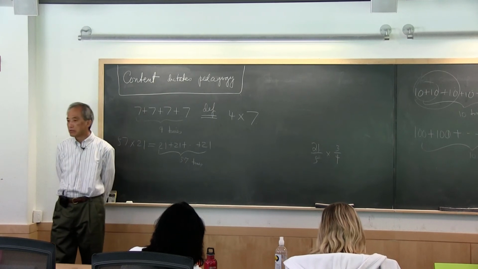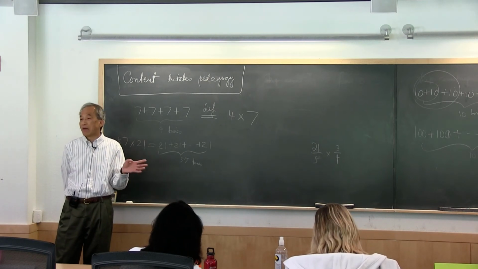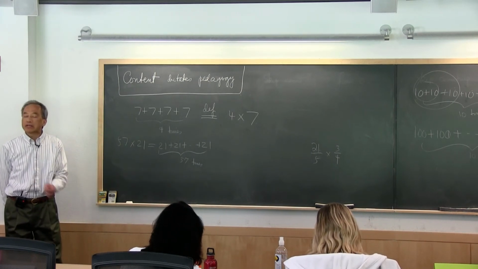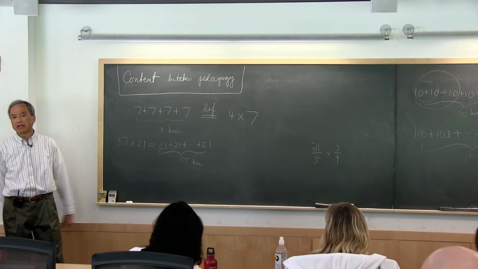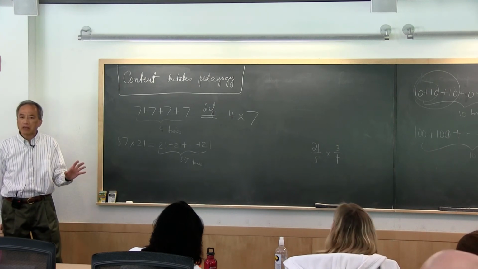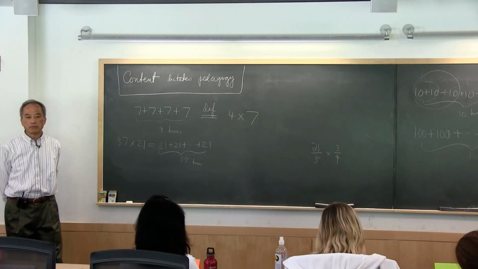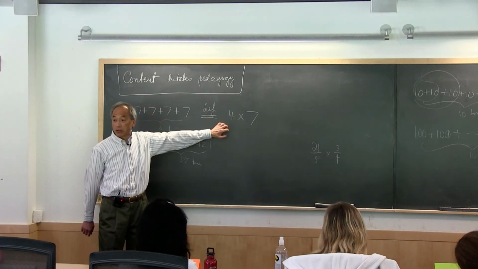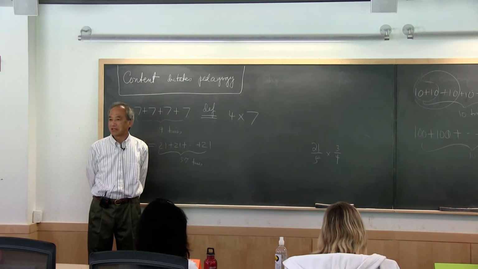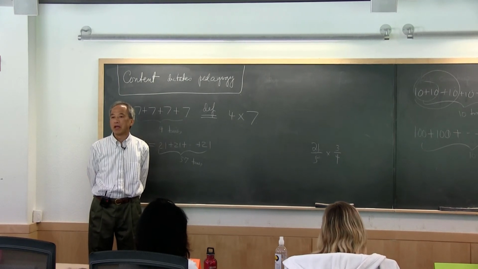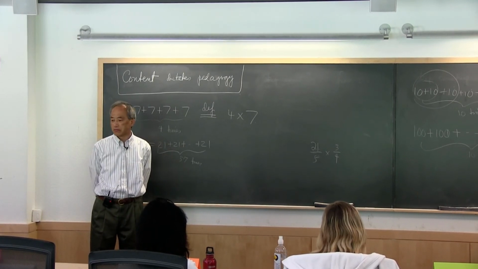You want to get your students out of that. So everything we do, you observe. I would say it once, maybe I'll say it again. Whatever we do, we first ask, what is it? Never mind what the answer is. I don't care about that. But if you don't know what it is, don't do anything. You want me to do something? Tell me what it is. So that's why 4 times 7 to us is completely unambiguous. It's 7 plus 7 plus 7 plus 7. Of course, should I have been sermonizing like this? That felt quite a bit.